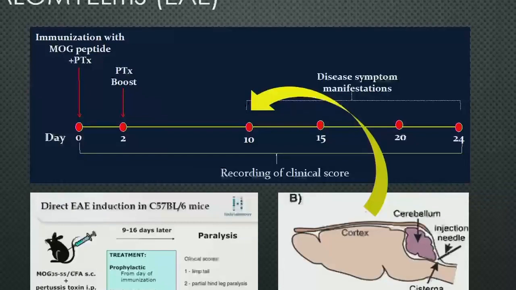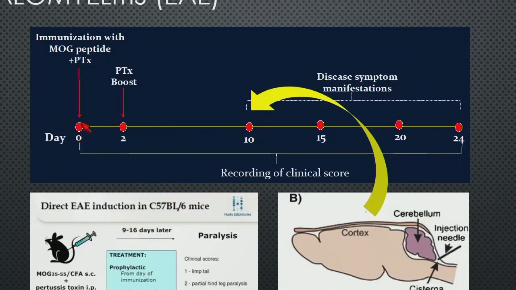So we're very interested in the CNS autoimmune disease multiple sclerosis. Many of you are probably aware of the symptoms and the etiology, but this is a mouse model called experimental autoimmune encephalomyelitis, or EAE. For this model, we inject mice with myelin oligodendrocyte glycoprotein, MOG, which is the antigen used in this model. When we immunize the mice with adjuvants, the mice end up developing autoreactive T cells that attack the myelin sheaths. And over time, they develop this ascending paralysis that starts in the tail and works its way up.